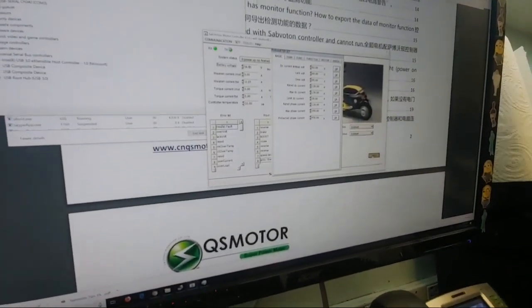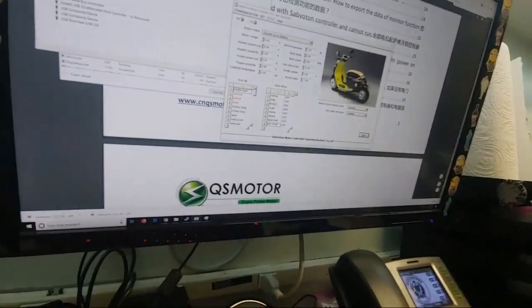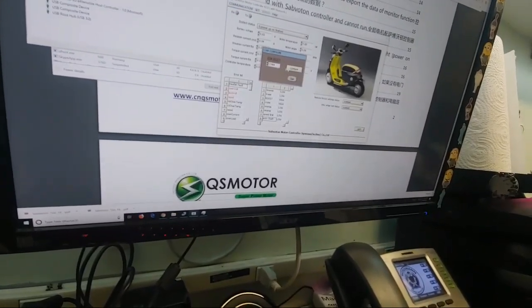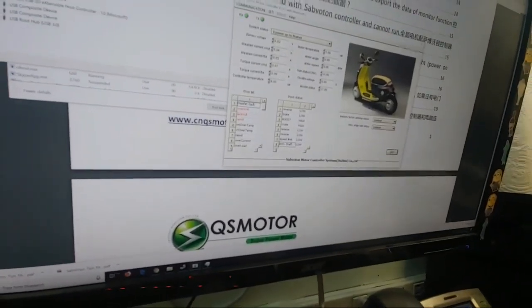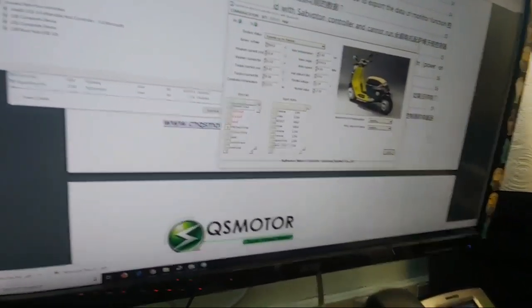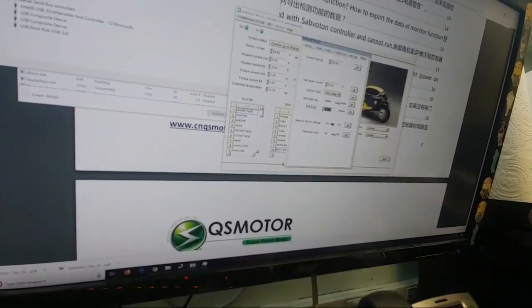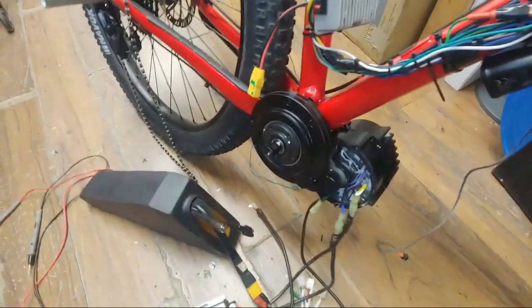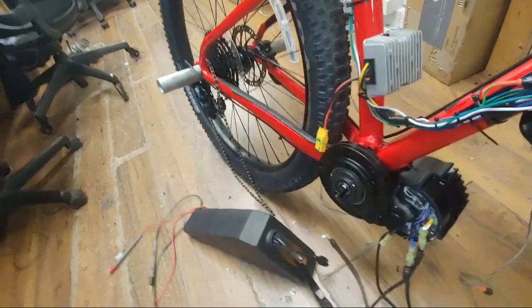Then we go quit. Then we open the piece of software again. Communicate. COM3. Up actually brings you down. You may have noticed I had to hit the up arrow to make it go from COM4 to COM3. Some Chinesium software right there. Go set. Debug. All right. Hall angle. Bam. It's all there. Right? All right. So now it's going to do the test. You're going to hear the motor start spinning, right? It's going to start spinning, and you will have your Hall sensor test completed. Oh, wait.